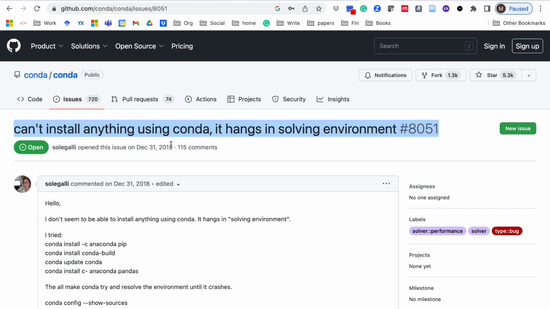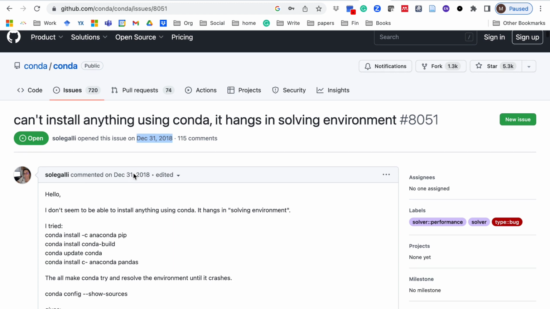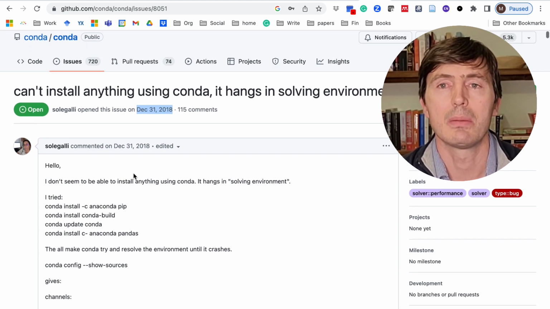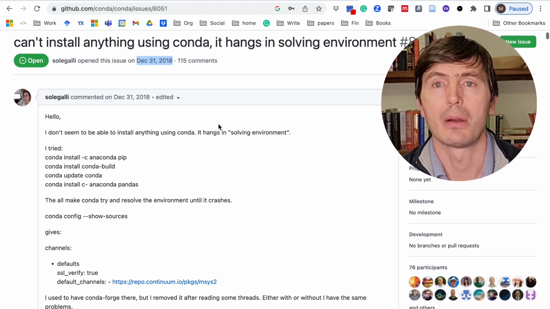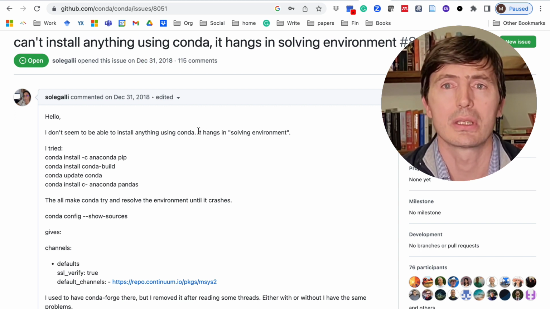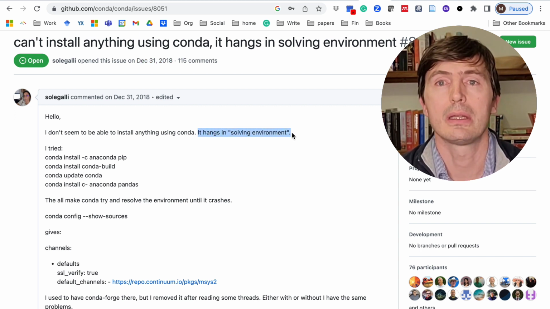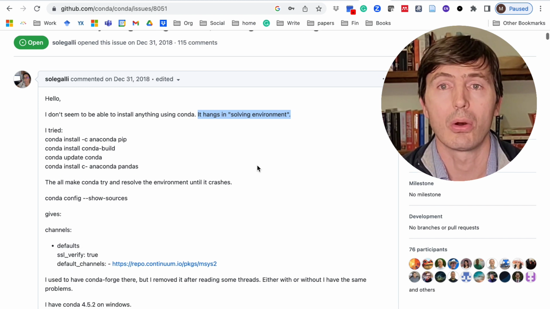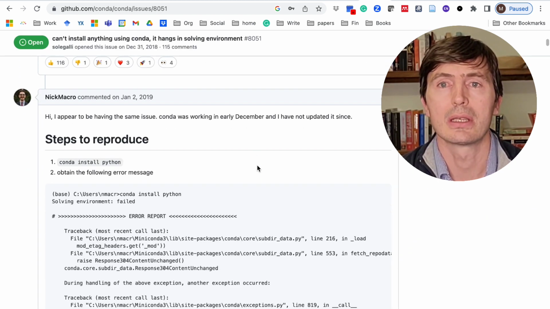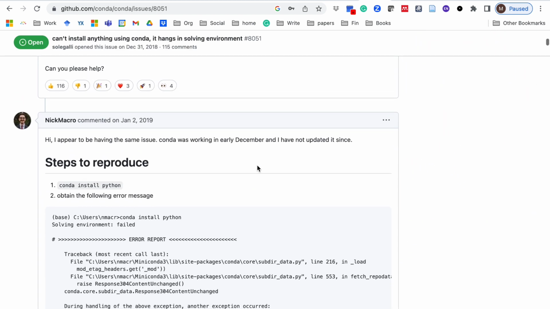And so that's why you make use of these programs. So conda is one of these package managers. The problem is that it has been giving problems with this solving environment. There has been an issue open on GitHub regarding this since 2018, but it's still open, it's not closed. And you can see that the opinions on the matter are divided.